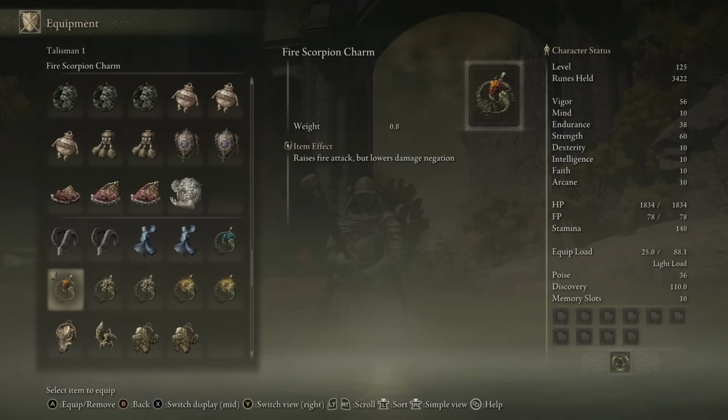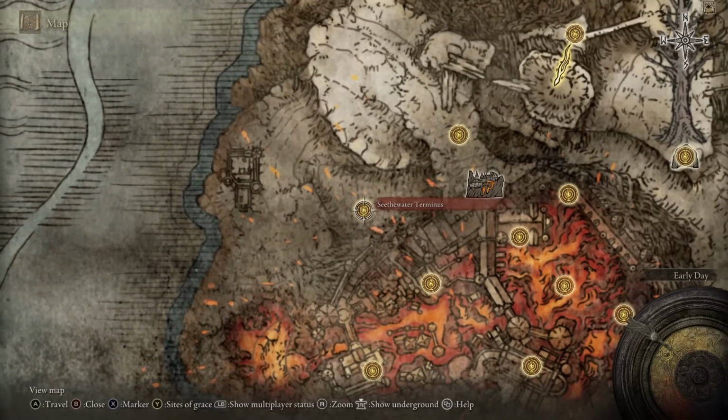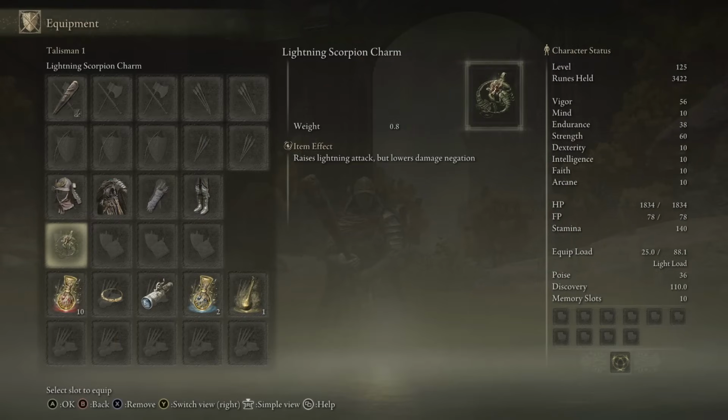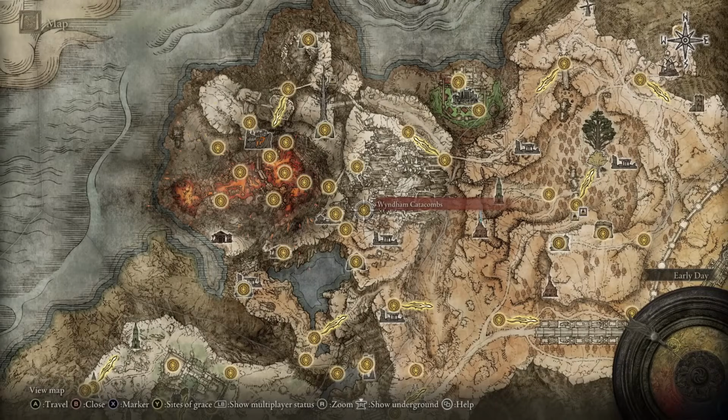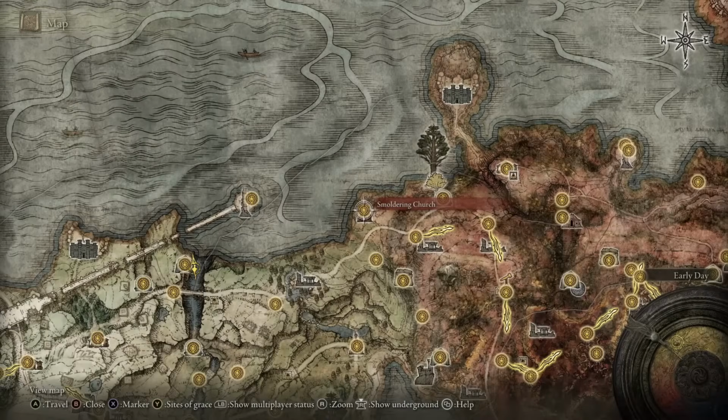The Fire Scorpion Charm is the same as the Magic Scorpion Charm, but it's for fire damage. It's not great in PvE, and it's even worse in PvP. This one is found in Fort Laiedd on Mount Gelmir, the closest site of grace being the Seethewater Terminus. The Lightning Scorpion Charm is, you guessed it, for a lightning damage buff, but again, it lowers your damage negation. This one is located behind a Stone Sword Key door in the Wyndham Catacombs. The fourth and final Scorpion Charm, the Sacred Scorpion Charm, of course, raises holy attack, but once again lowers your damage negation. And this one is dropped from the Invader NPC Anastasia, Tarnished-Eater, after defeating her for the first time in front of Smoldering Church.